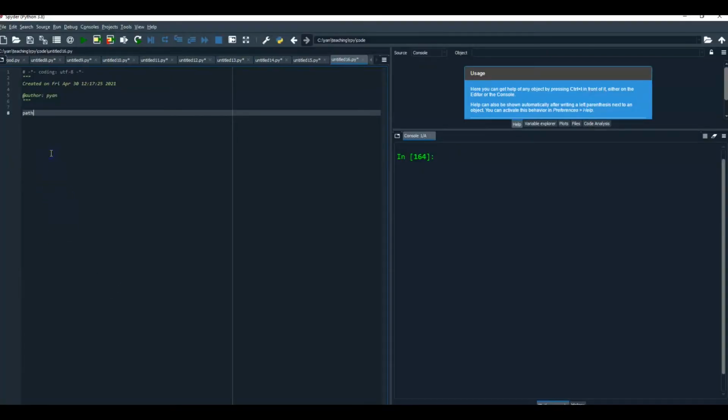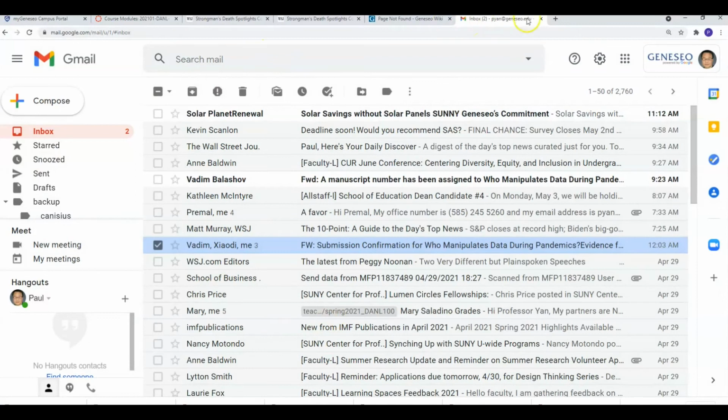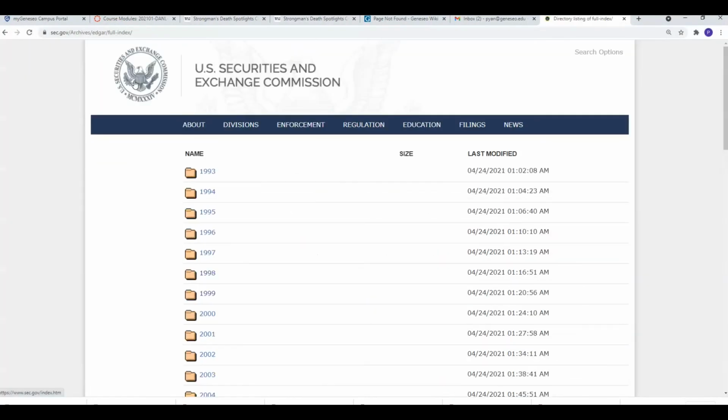So this is the SEC, the US Securities and Exchange Commission. So this is the index file.